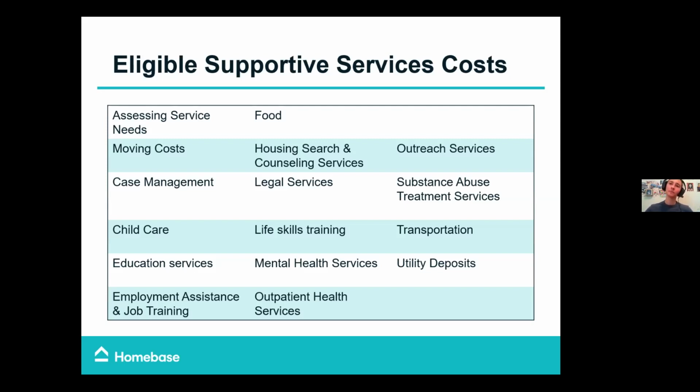The interim rule identifies more specific service activities that are eligible under each supportive service category. The services you can provide with CoC program funds are further limited by those listed in your approved budget. This can get complicated, so if there are any questions as to what's an allowable cost, you'll want to reference the interim rule, your grant manager, the HUD field office, or of course, Homebase is here if you have any questions.